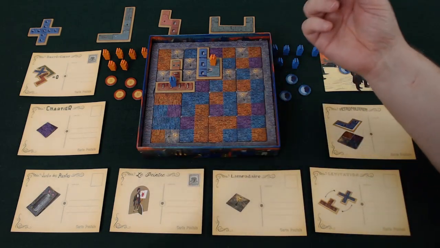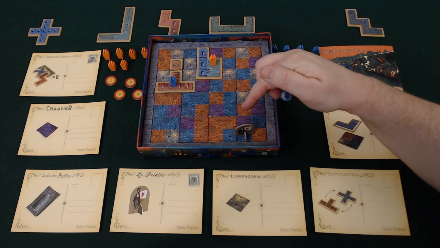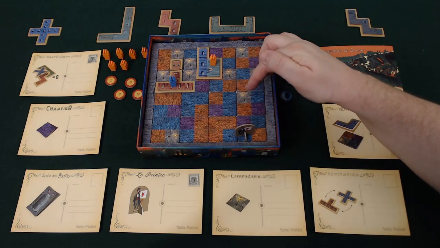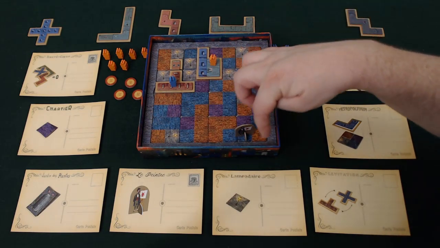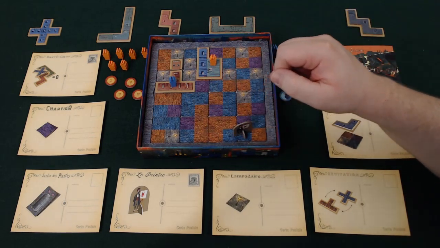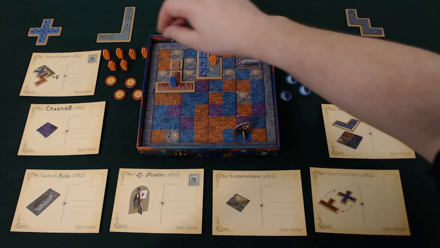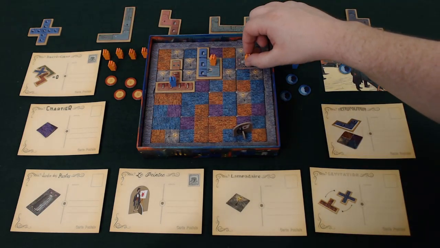The painter here, you put it into play again onto an area of your own colour, and that's going to score at the end for all the street lamps which are within the area bordered by the edge of the box and also by buildings that the painter is in. The Jardin, that counts as an extra building of your colour, so you simply put it into play.